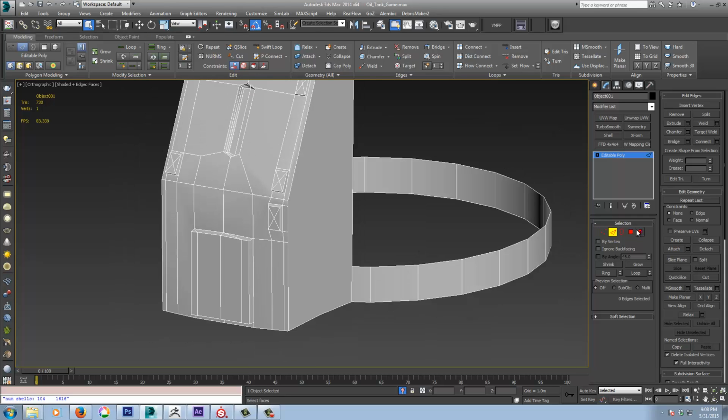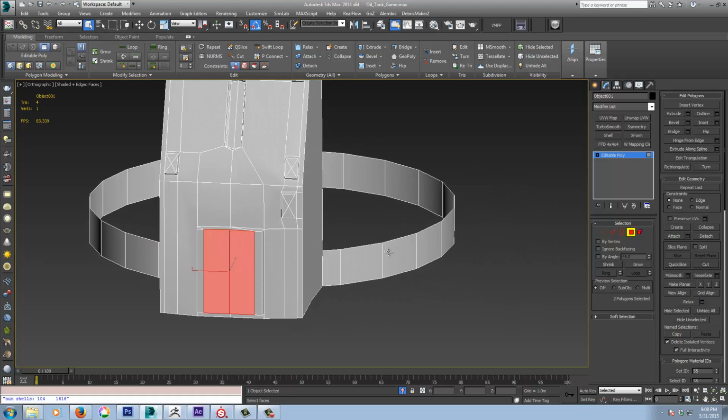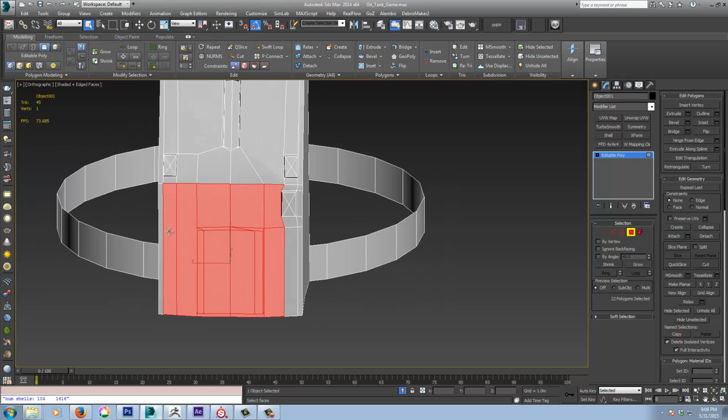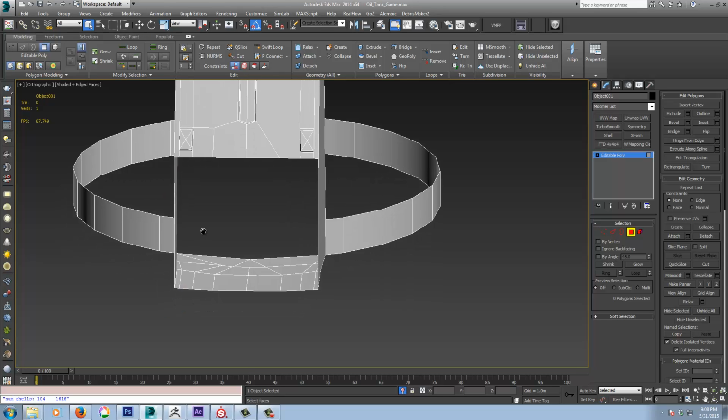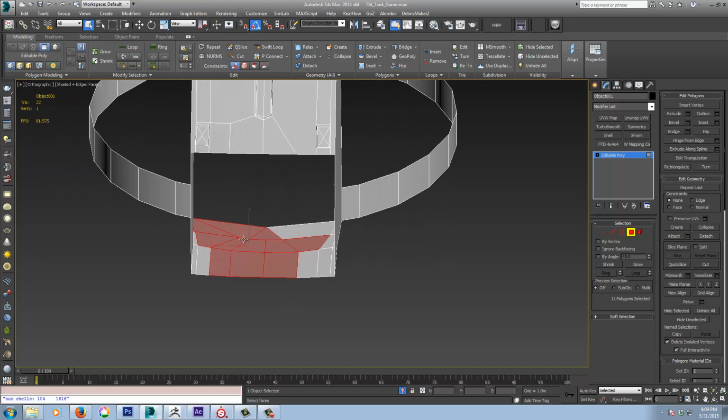Well, I suppose, actually I'll just grow these and select these ones, and then I can just, sorry, I should have just selected these ones and those ones, and I'll just grow and grow and delete them all together, and can delete these as well. Just deselect them and grow.